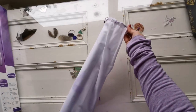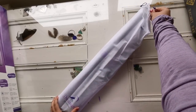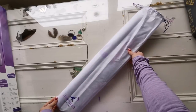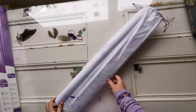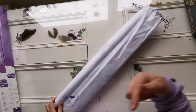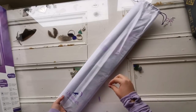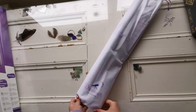I'm not really sure what I would reuse it for. I'm going to be completely honest. If you have any suggestions for what you would use this for, to reuse it, I understand that they're doing their best to save the environment, which I totally dig. I'm all about eco-friendliness. It's definitely not necessary, but it's nice to have that extra little attention to detail.